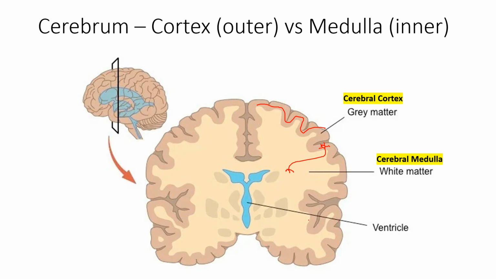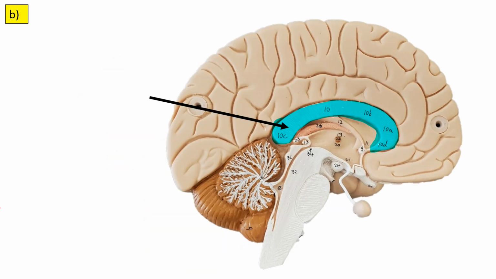I do want to point out this area right here, because we're going to be talking about those in a second. You have ventricles, or cavities, that can be found within the brain. These cavities are called ventricles, and they're filled with cerebrospinal fluid. You can see the whole ventricular system right here, all of this in blue. That's all ventricles, and we'll talk about that a little bit later as well.